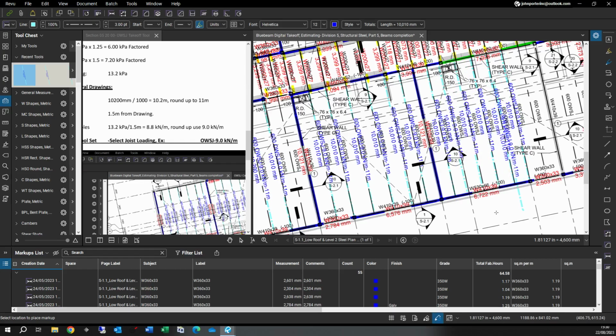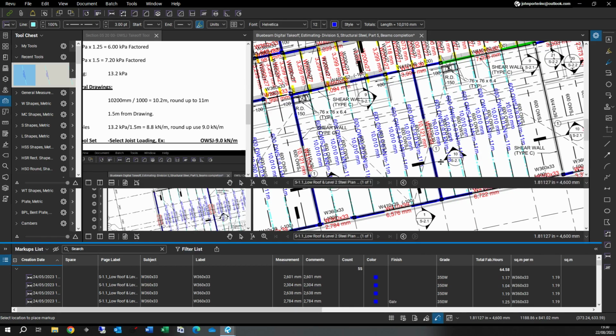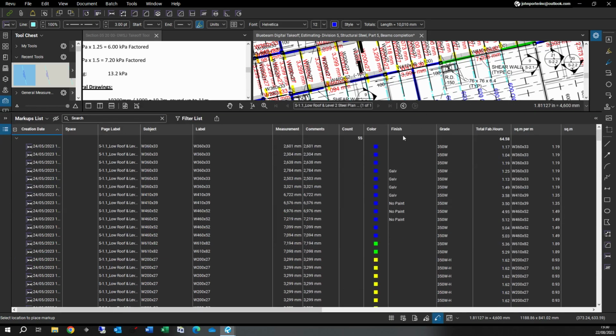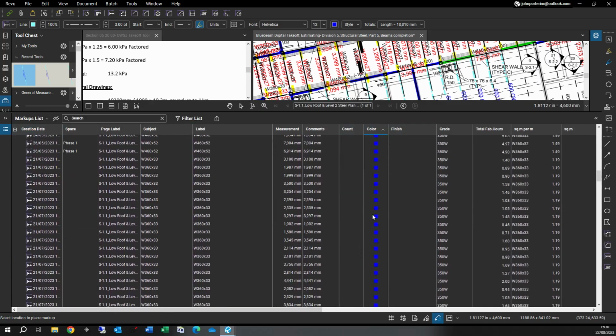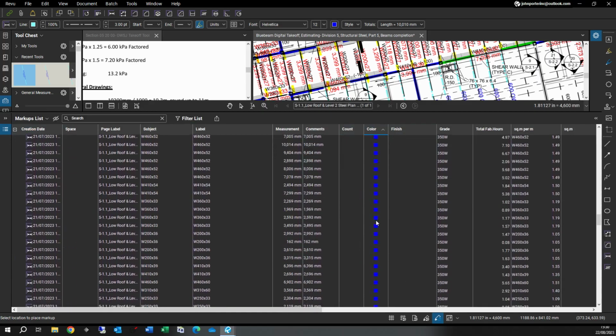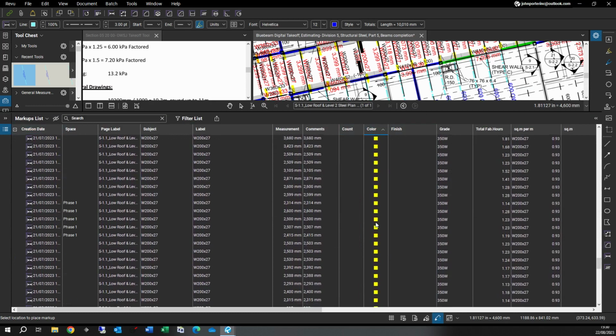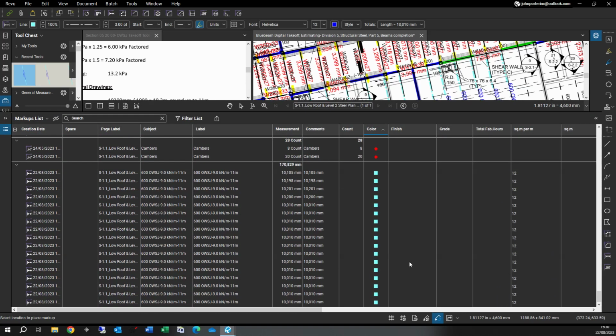If we look at our markup list and at the information that we're gathering, first of all, the bar joist sizes are all specified for different categories. Right now my 600 millimeter bar joist with a 9.0 kilonewton per meter loading at 11 meters, I'm using a light blue to pick up on those bar joists.